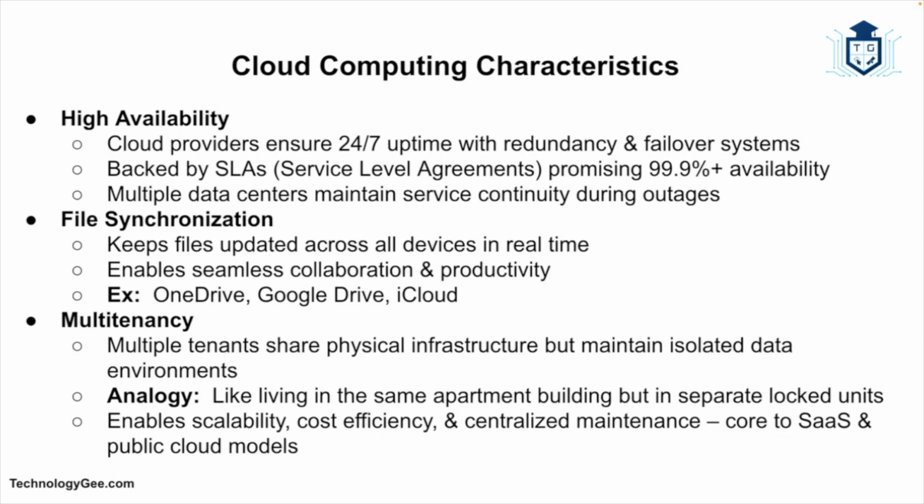And then we have multi-tenancy, and this means multiple customers or tenants who share the same resources, but their data is kept separate and secure. So think of a high-rise apartment building. Everyone shares the same structure, or the hardware or networking, but each apartment, i.e. your data, is private. And so multi-tenancy is basically what makes software as a service and public cloud models so scalable and cost efficient.